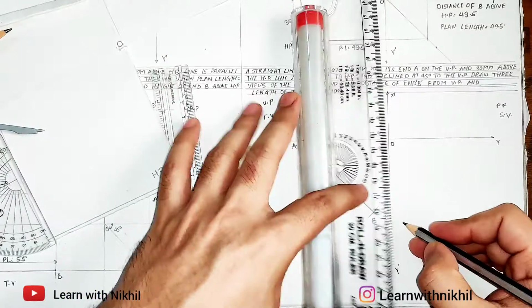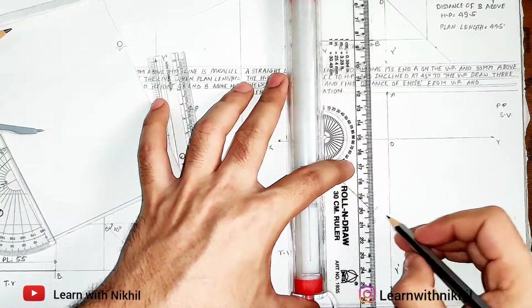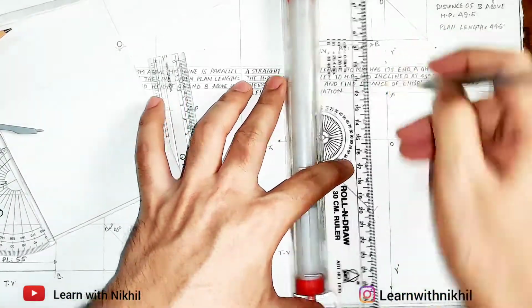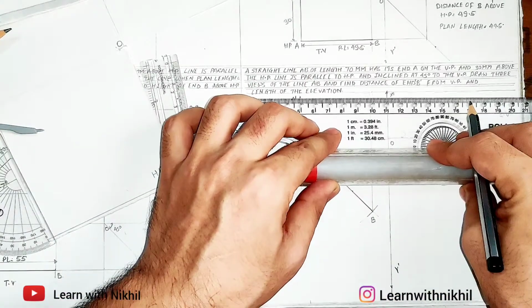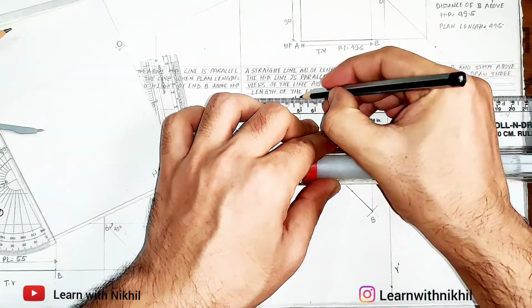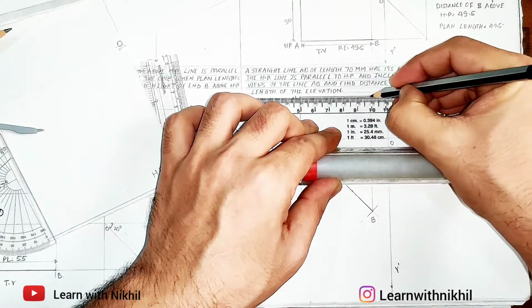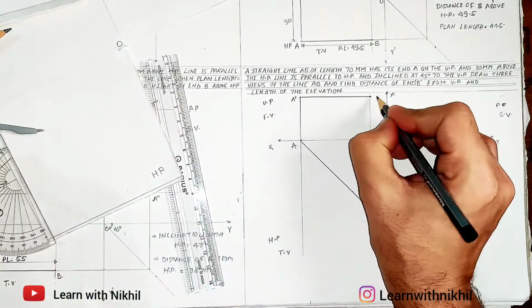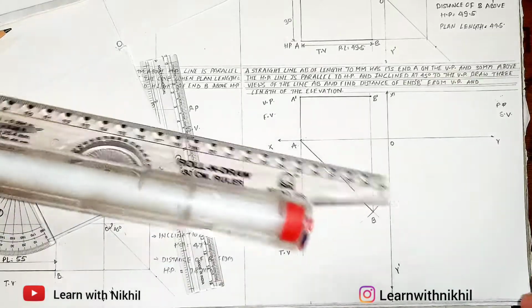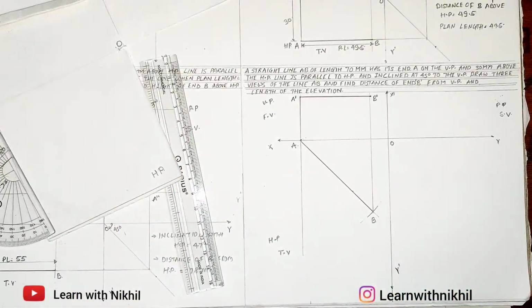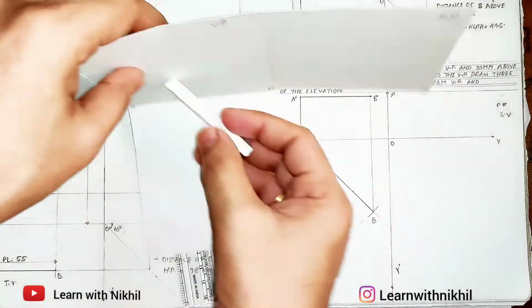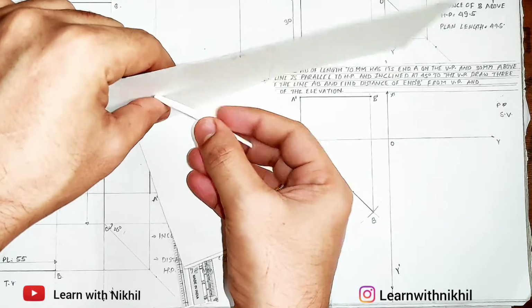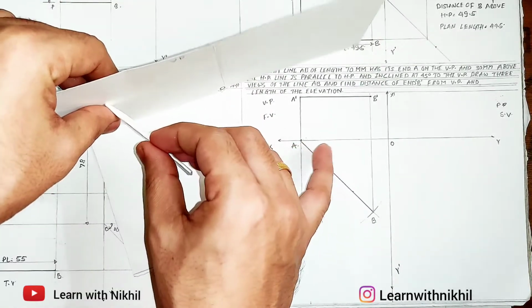Now I'll take the projections from the top view to the front view and we'll join that line dark. Now this is the length. This is the slant length. From the front view, it looks like a small, straight line. Now to draw the side view, we have to take the angle. I'll show how the side view will be. So this is how the line is.